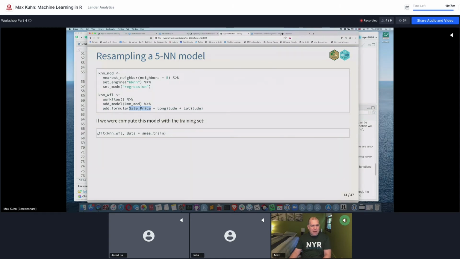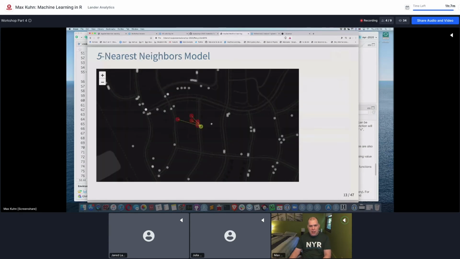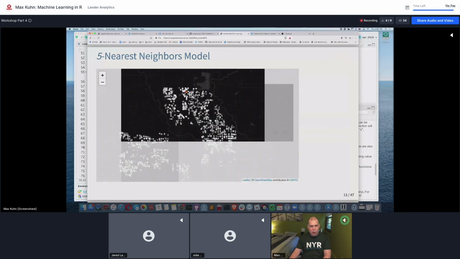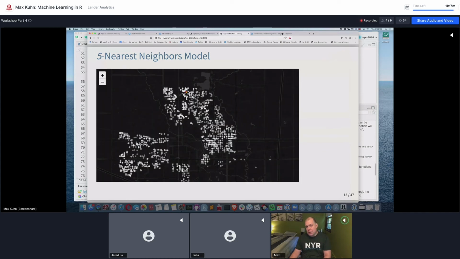So if we were to just fit that KNN model, what KNN actually does is it takes the training set, which is like, let's say this big white set of data points, and it just stores it, right? So it just stores the data that it needs. And when it goes to make predictions, it looks up which parts of that training set are the nearest neighbors and then pulls out their outcome data. So for KNN, there's not really any model fitting per se. You're just storing the data and then looking up the data set when you go to make predictions.